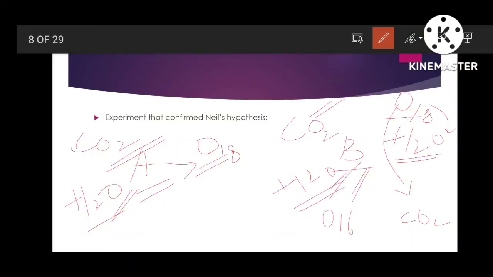It means that the oxygen released in the air comes from water, not from carbon dioxide, right? Because in group A plants, in which water was having O18, they released O18, but in group B plants, water was having O16, they released the normal isotope, O16 oxygen, right? This confirms that oxygen released in the air comes from water, not from carbon dioxide, right?